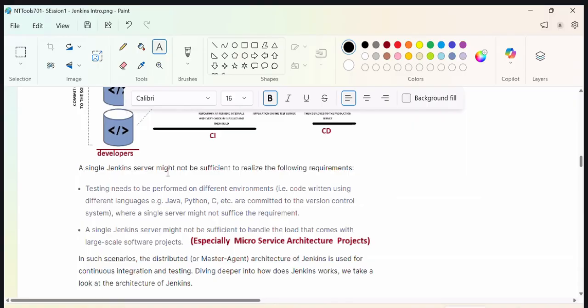A single Jenkins server might not be sufficient to realize the following requirements. Testing needs to be performed on different environments. Code written using different languages, Java, Python, committed to the version control system, where a single server might not be sufficient. I already said, boss. In microservice architecture, every service is a project.